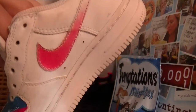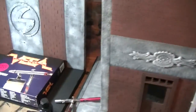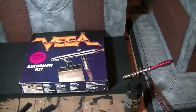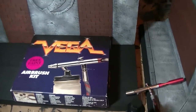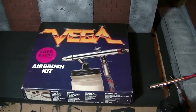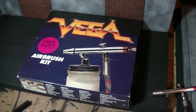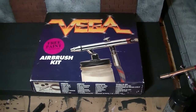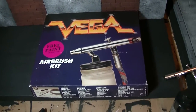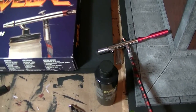Then I took this side and did the same thing with a fade, so I would just tape this out. So that's about my experience in airbrushing. When the whole diorama thing came about, I remember thinking, man, I have my airbrush, but my compressor, which is just a small regular compressor, nothing fancy, was at a friend's house. So I finally picked it up, so I have my old school compressor, but it works just fine, and attached my airbrush gun to it.